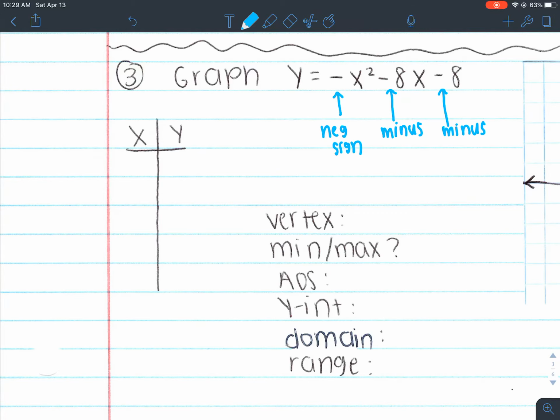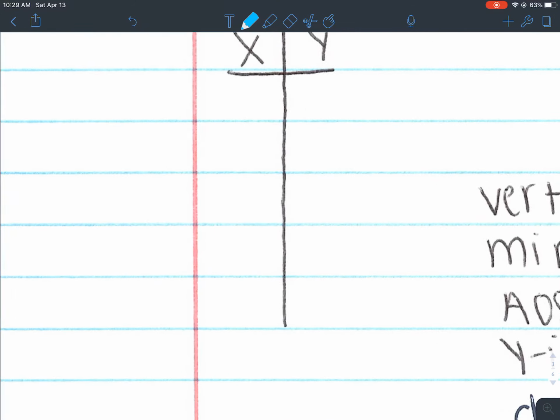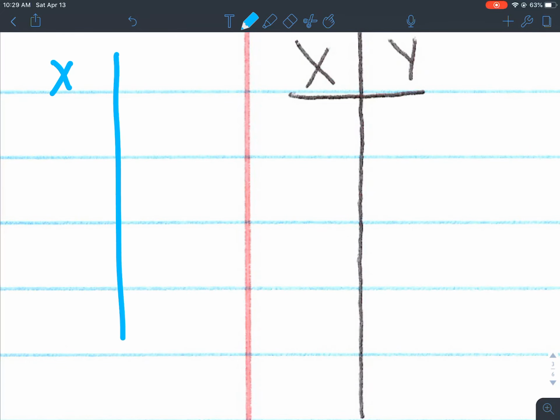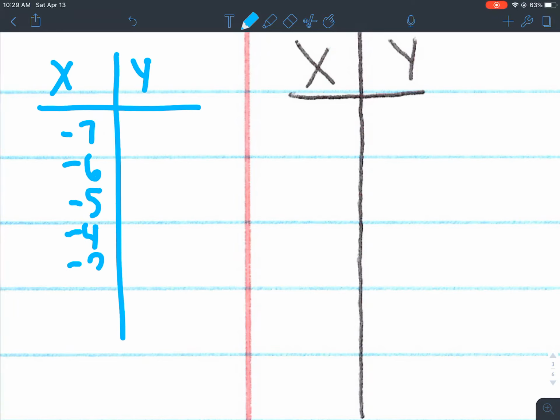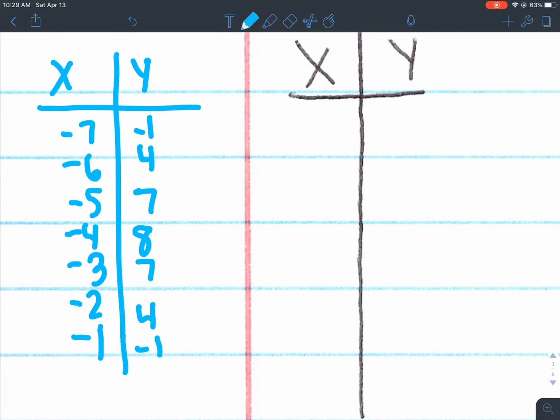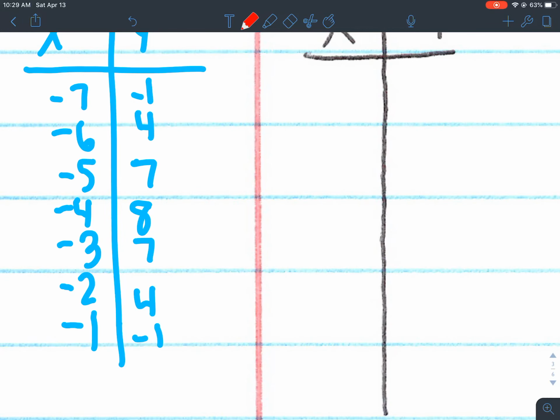Second graph. Okay? Now you're just going to scroll through your table and look for some twins. So if you don't have a calculator, this is what I'm seeing for some of it. Negative 7, negative 6, negative 5, negative 4, negative 3, negative 2, negative 1. Again, it's always going to go in increasing order. Now, again, your numbers are not going to ever be too big for you to graph. So if you're up into the y values where it's 35, you went too far. I'm never going to make you graph something that huge, maybe for a real application problem, but for just graphing in general and looking for the vertex and stuff, it's never going to be that huge.